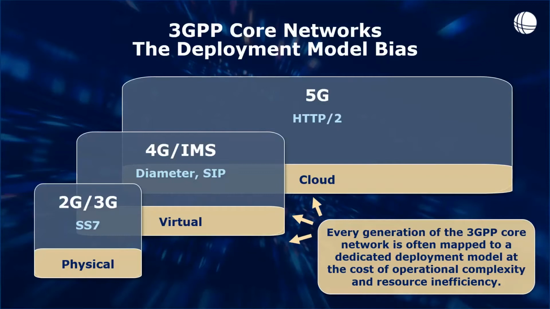With every new generation of the 3GPP core network, there was also seen the evolution of the underlying infrastructure technology. In 4G and IMS, the network elements run inside of virtual machines utilizing virtualized compute, network, and storage resources. For 5G, the preferred deployment model is utilizing the cloud-native infrastructure, providing for the management and orchestration of containerized workloads. The benefits of cloud-native infrastructure are well known and clearly understood. So today, 5G is the driver for the cloud-native infrastructure that will evolve to become the dominant one.